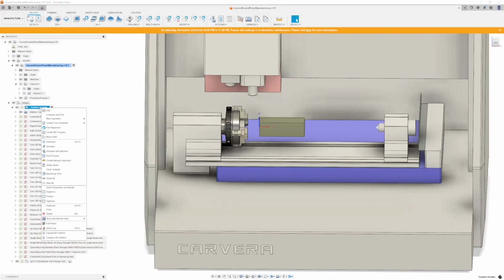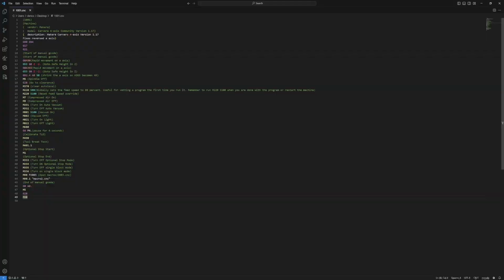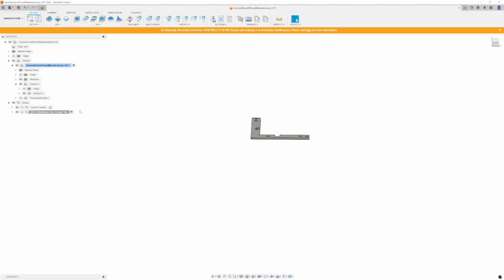You can see the output of these commands by post-processing the custom G-code setup to see what each of the particular commands does. Next up are changes to how manual tool changes work. If you look in the second setup, you can see that there are a few different tool paths included, one of which is labeled as tool 12.